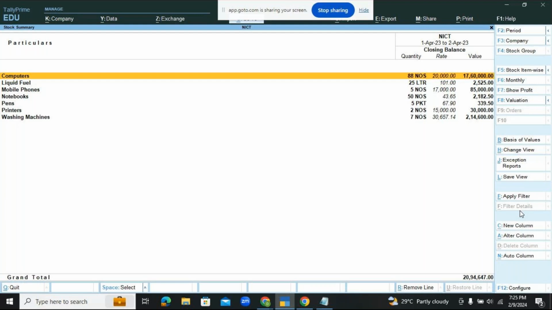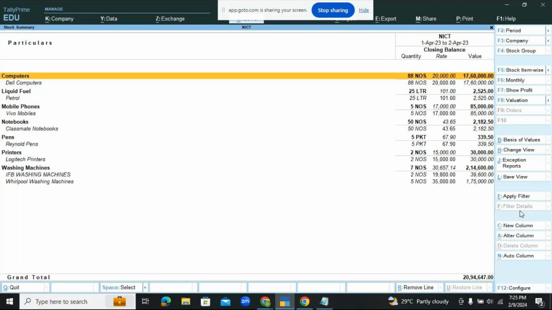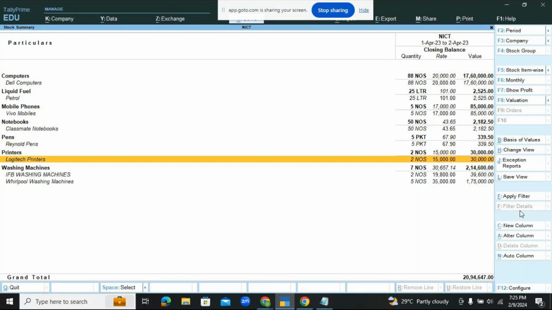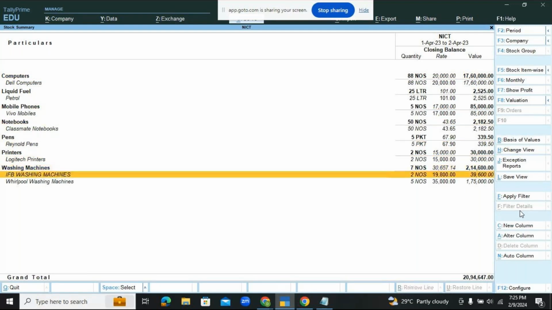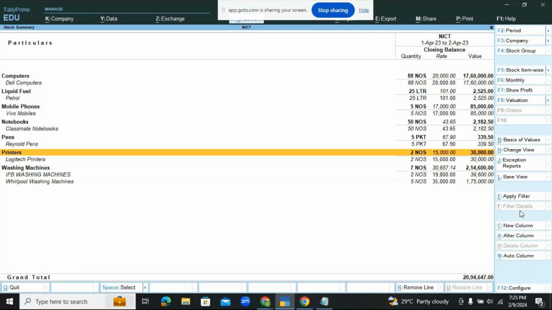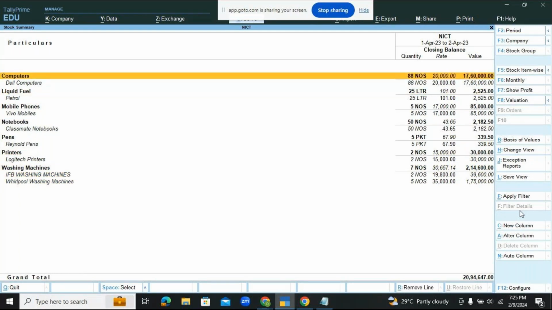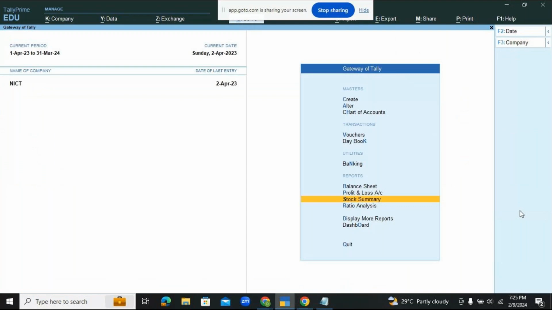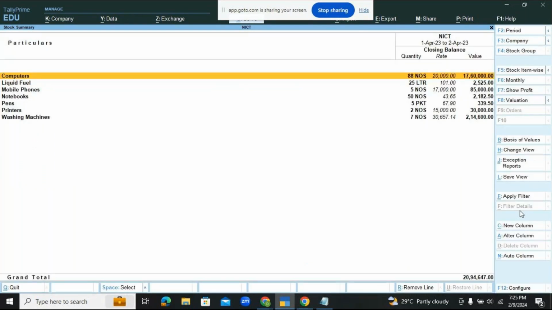If I use Alt F1, I've shown you earlier also, you can get the detailed stock summary.